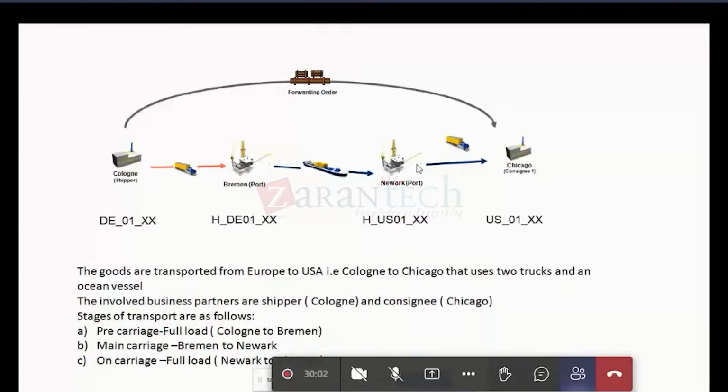Transshipment points are those locations where the goods are unloaded and loaded. That is the first criterion, where loading and unloading has to happen. And the second is the mode of transport changes. Only then are those points identified as transshipment points.